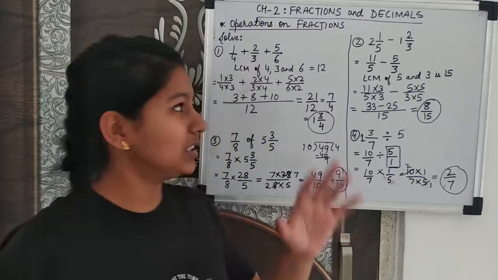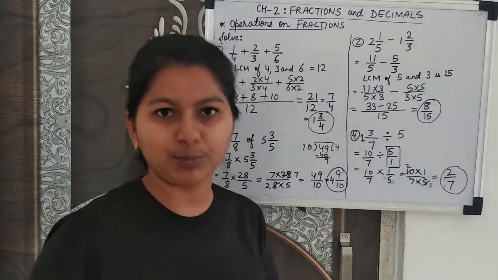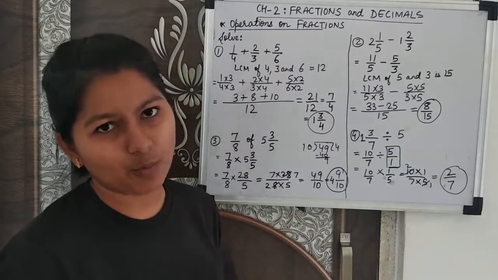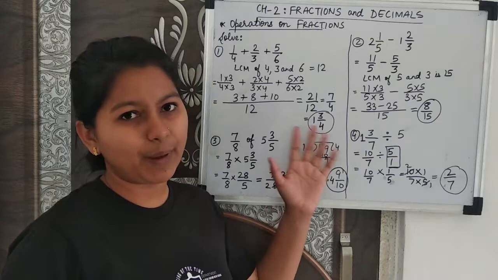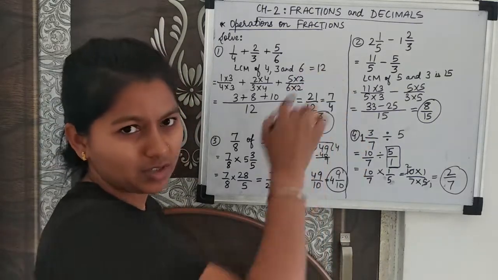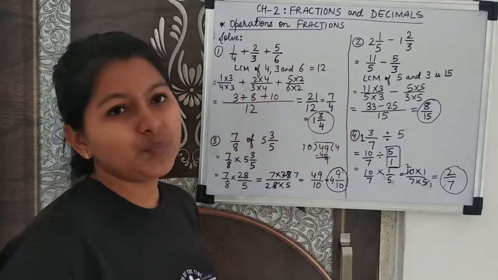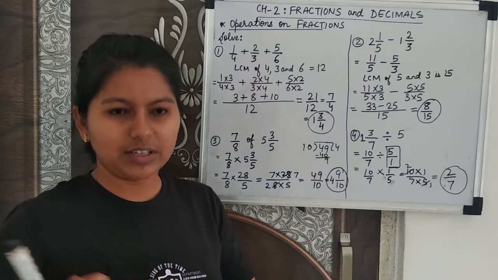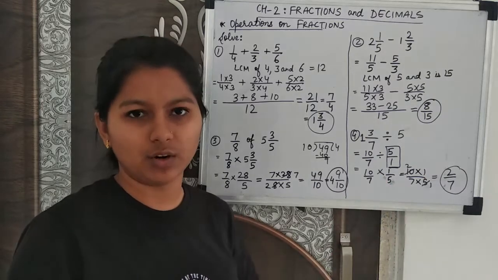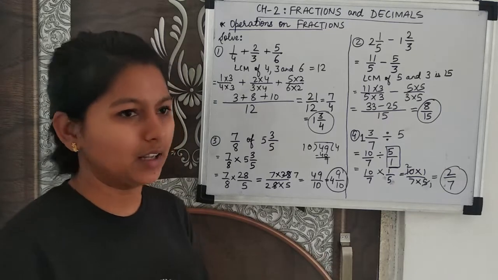In this way, this was a direct question which we have to solve. If we are having questions in the form of word problem also, supposing a triangle is given and three sides are given in the form of fraction. Question is, what is the perimeter of the triangle? What I will simply do, I will add all the three fractions, or I can say the three sides of triangle. Or supposingly Rima has done this many share of work and Seema has done these many share of work. So what is the total work done? In that case also we will add.